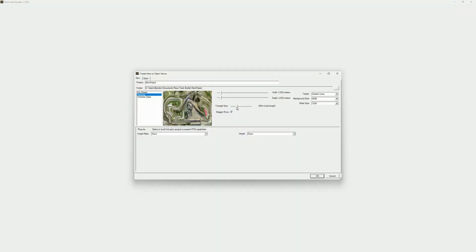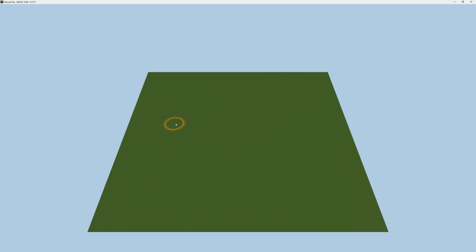In version 1.7, we have a couple of new options. We've got triangle size, where you can change the initial size of the triangle. You've also got the option there to stagger rows, as we would have done before. That was how it worked before. We can turn that off and you'll notice the difference straight away, is that the edges are straight, and if we turn wireframe on with W, they're straight as well. I don't know that I like it personally.